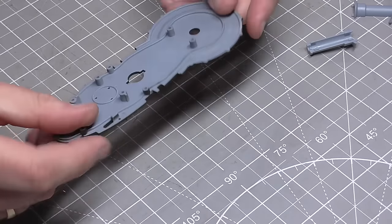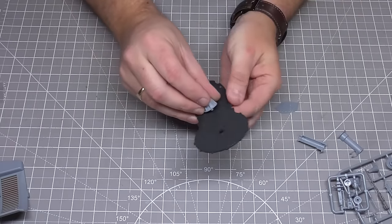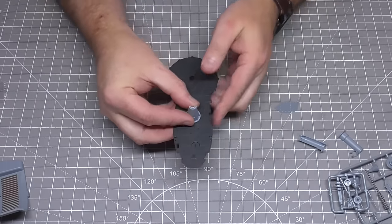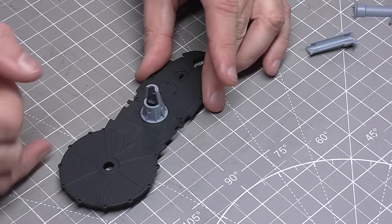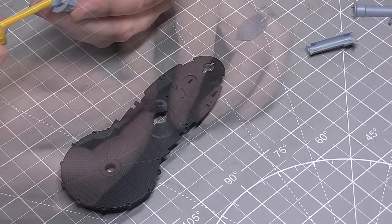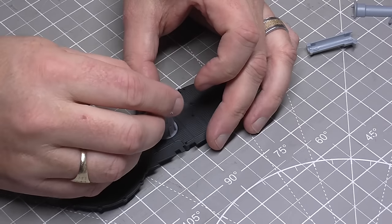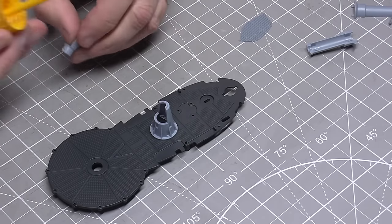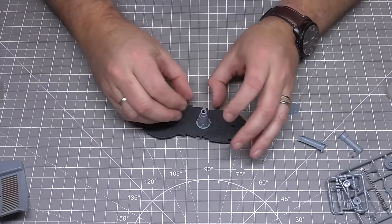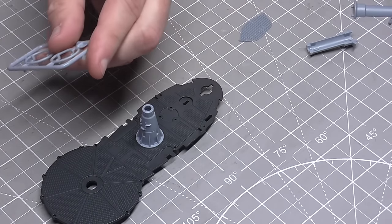And I'm going to be bringing over this base section now, looking like this. Now the first piece that's going in is going into the center here. When I put this in, it's going to go just like that, so that the open section is facing this larger circular section here. So again, I'm just going to put a little bit of glue to hold that in. I'm then going to be joining it with this side here. So when this goes in, it's going to make a cone looking like that. Again, putting some glue in just along these edges. The advantage of putting glue on with a brush is it makes it just so much neater in there.